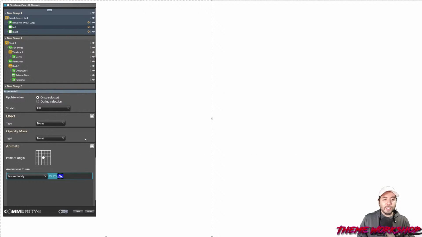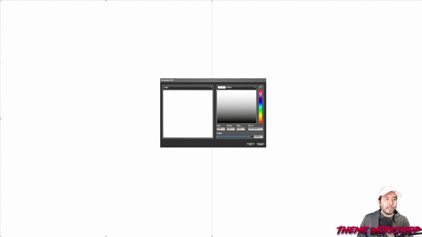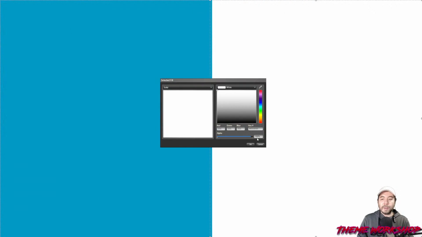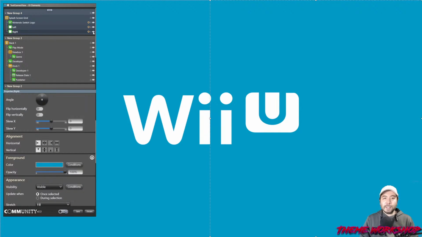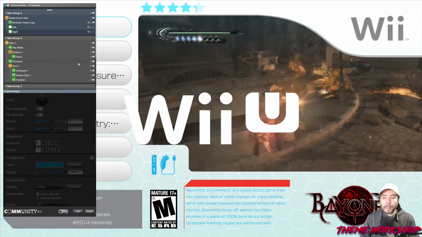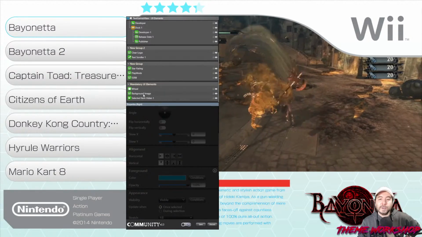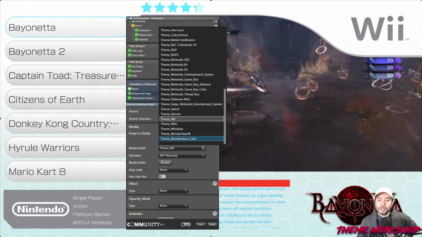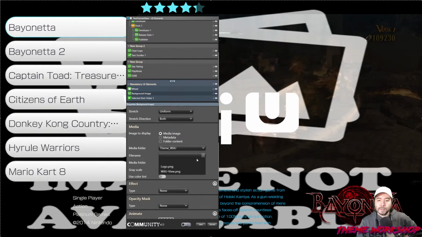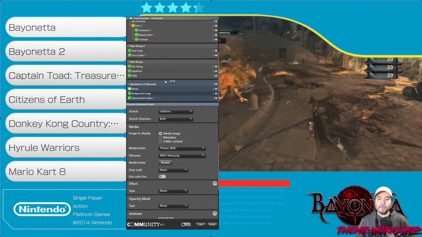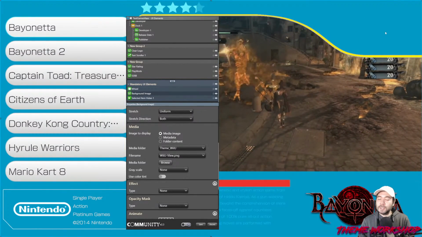Okay, got the logo in. Now I think I'm gonna change this color. That kind of zooms into the blue color of the Nintendo Wii U. There we go. Now we can actually see the logo. And that stuff will clear itself out after a second or two. All right. Next, we're going to take the background image. We're going to switch it over. Okay, good to go so far. I didn't have the logo up there.